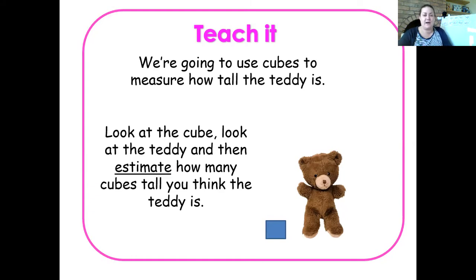All right, so I'm looking very closely at the teddy and the cube, and we're going to measure exactly how tall it is. And I've got to go to the top of the teddy's head. Okay, so it's at the bottom of his feet. So there's our first cube. 1, 2, 3, 4, 5. Okay, so the teddy is 5 cubes tall.